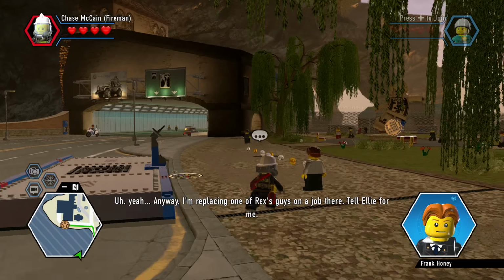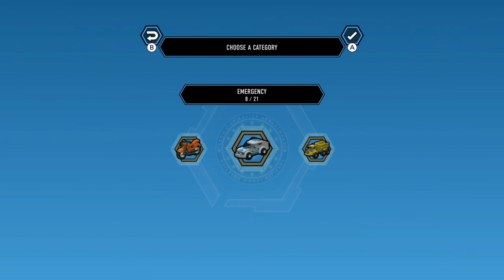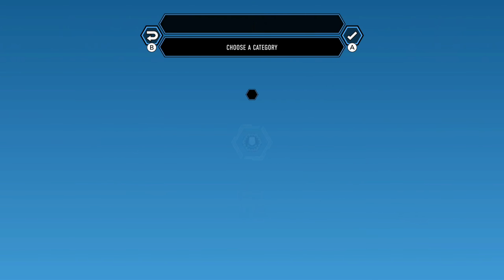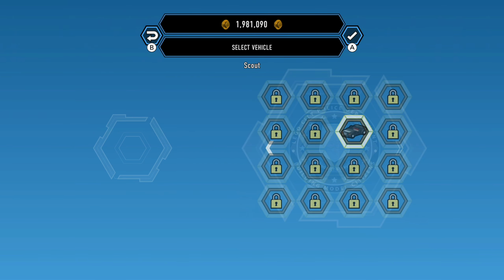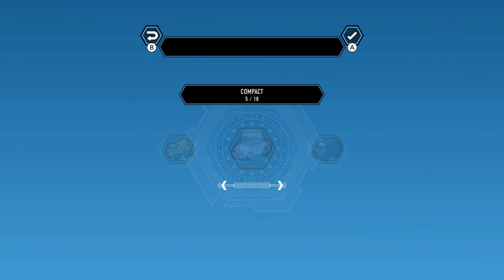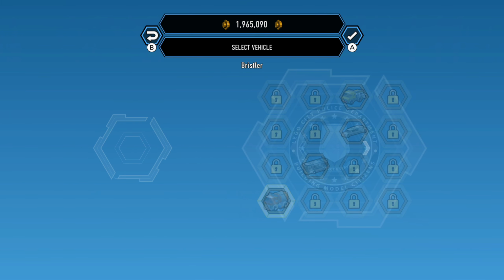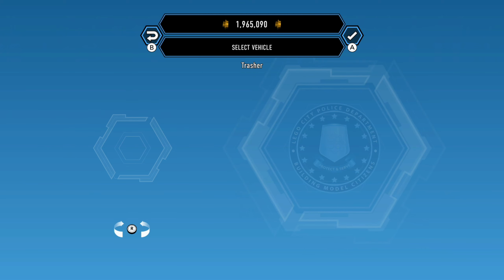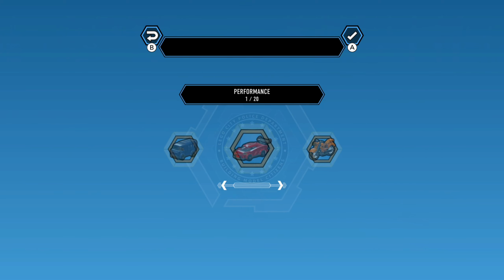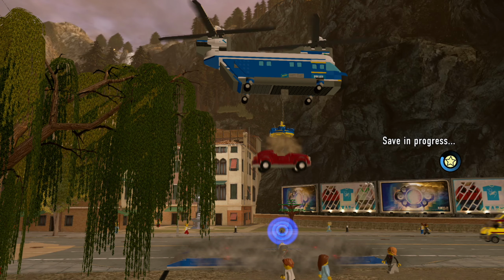All right, so get to the construction yard in Paradise Sands. So, get some vehicles. We got a bike. We got the buzzer. We got the performance. We can ride the scout, or we can get our new Ironback compact. Got the Arceo. The worker cars. The trasher. I think we're gonna go with the scout. And we're gonna paint it red. Because it looks cool as red.